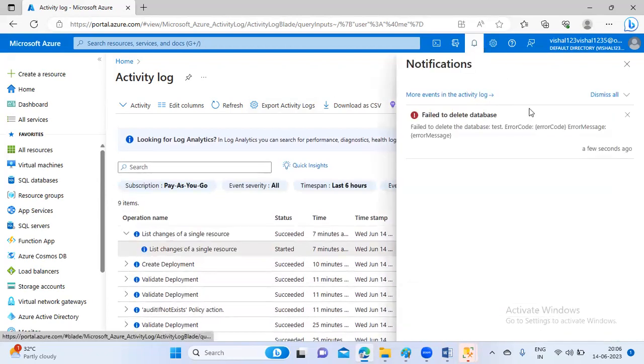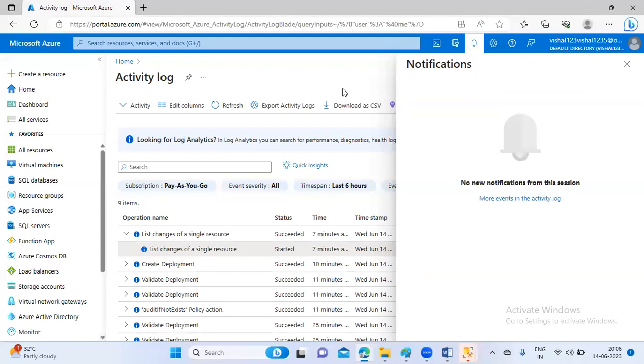Okay. So why is it not getting deleted? Because there is a lock applied on the database. All right.